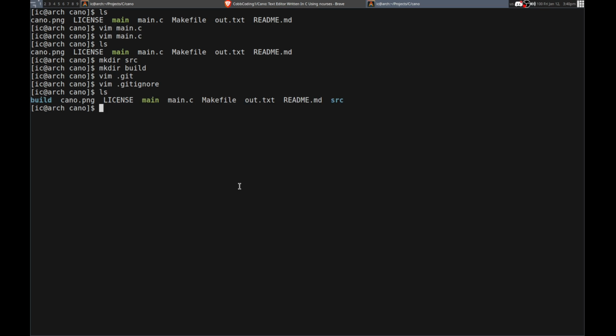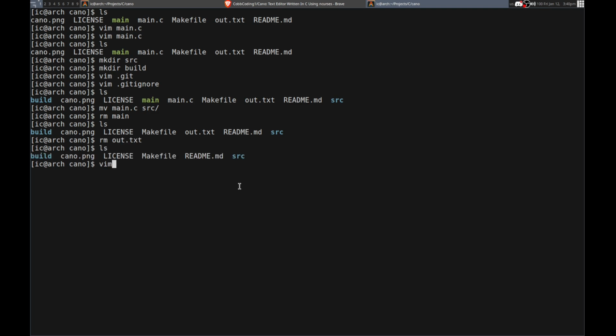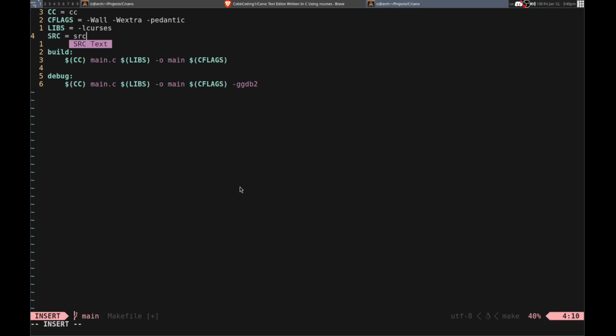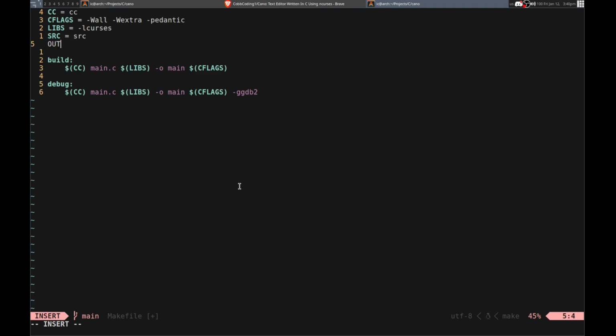Okay. And then, I want to modify the makefile. Actually, let me first move main.c into source, and I'll remove the main. We'll give it out.txt as well. The rest of the stuff can stay there. But the makefile, I want it to be source equals source, and then a build, maybe out equals build. Okay, I'm not super familiar with make, so I might do things unidiomatically, but I believe it should work. So source. I want it like that, or do I want to put the slash in there? I'll leave it like that for now.